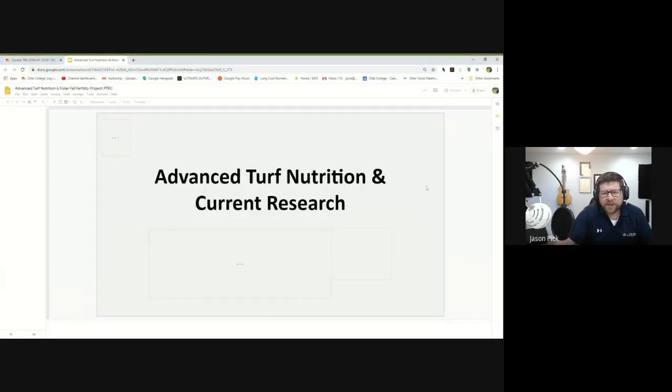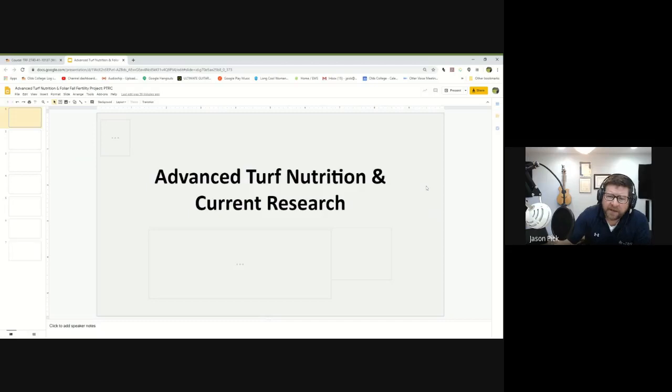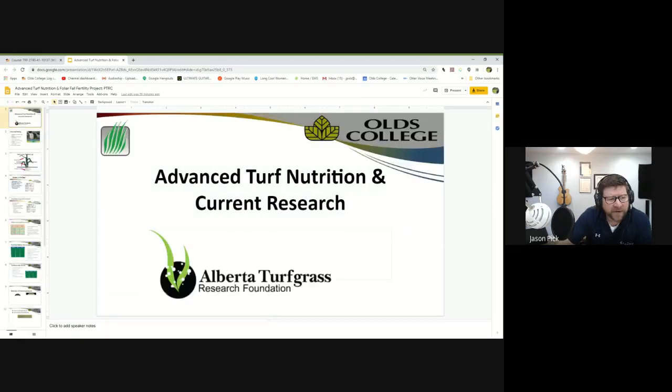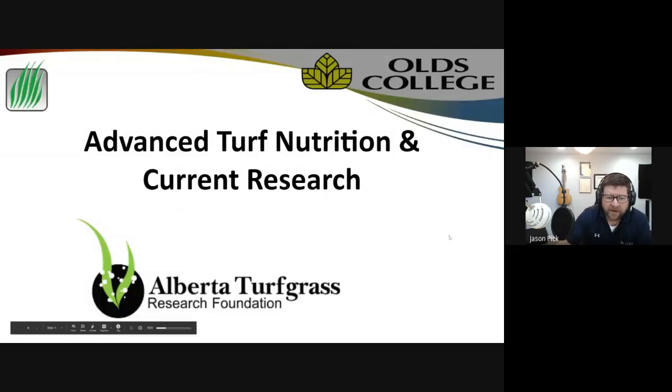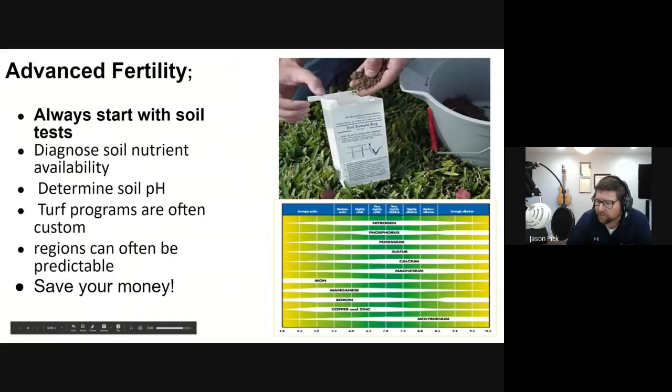So as I mentioned here, guys, this is kind of a consolidation of a number of different classes. It starts fairly basic, but moves into some pretty advanced stuff. In fact, stuff that's still being researched today and still hasn't been quite completed yet. As you can imagine, I'm involved with a lot of research at the school, and I'm looking forward to sharing this with you. So we're going to talk about advanced nutrition today and some of the current research on the go.